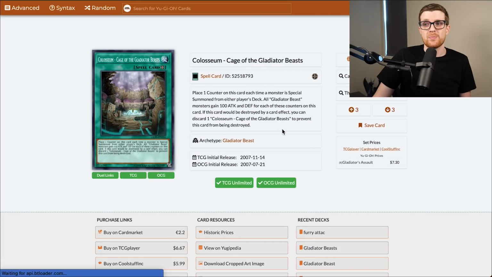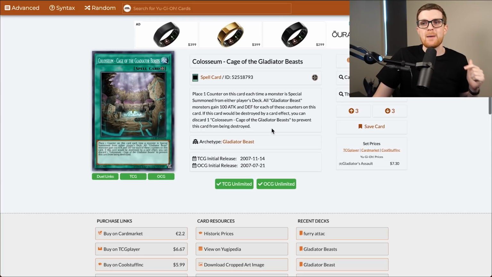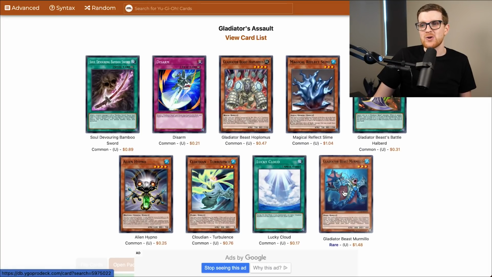Colosseum Cage of the Gladiator Beast, though, is not bad. You place a counter on this card each time a monster is special summoned from either player's deck. All Glads gain 100 attack and defense for each of these counters on this card, and if this card would be destroyed by a card effect, you can discard a Colosseum to prevent this card from being destroyed. So this is nice, even though it would buff Robert's monsters as well. It buffs ours large enough to hit over some of the larger defenders in the set, so we'll probably want to play this. Excellent.